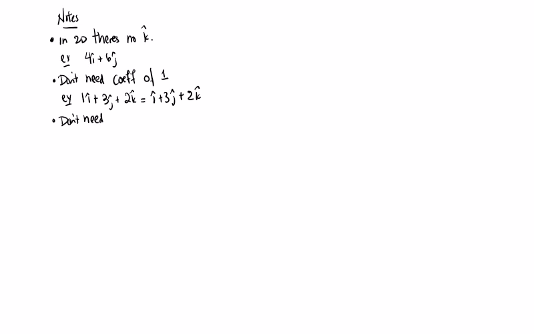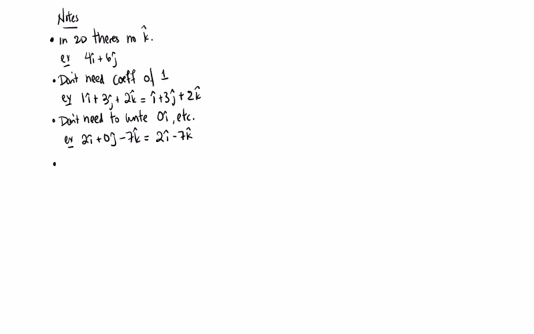And you don't need to write zeros, like 0i, etc. So for example, if you had 2i plus 0j minus 7k, this is the same as 2i minus 7k. Again, I will typically write the zeros just because it's easier to make sure that I don't mess up and lose track of what's what. But the book tends to not write the zeros either, so do as you want.